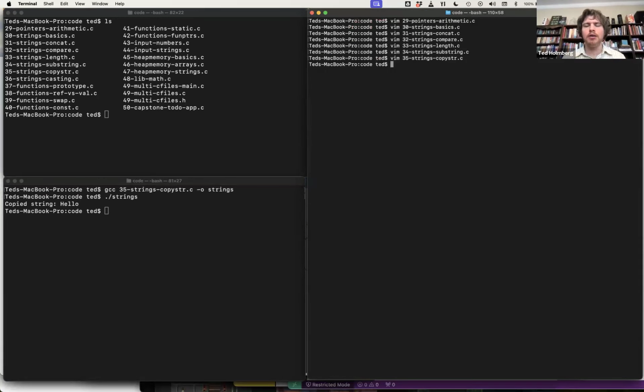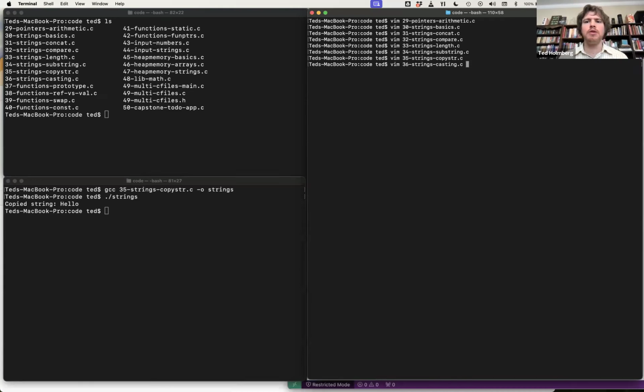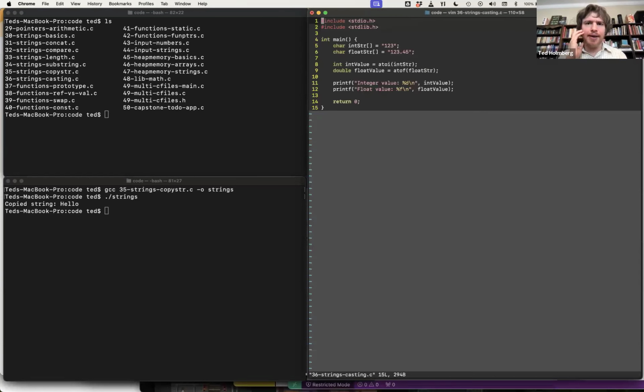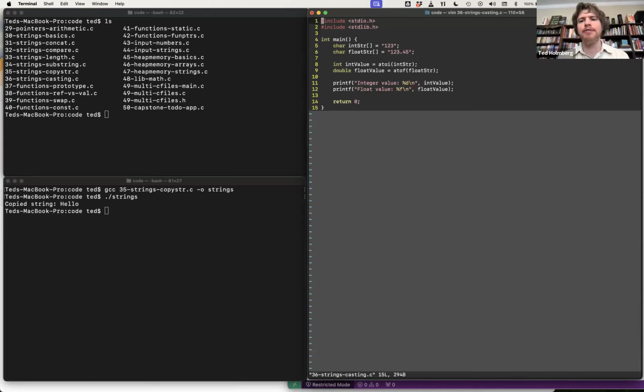Okay, let's go ahead and exit out of here. Let's quit. Okay, the next thing I want to do then is let's go and look at our source code, our example 36, where we'll look at strings some more, but for casting operations. Often is the case, actually, when we get input from the user, from the keyboard, it's actually just a collection of characters. And many times we are going to want to use this collection of characters in a meaningful way, such as to translate them or cast them into numerical representations, either as integers or floats or whatnot.